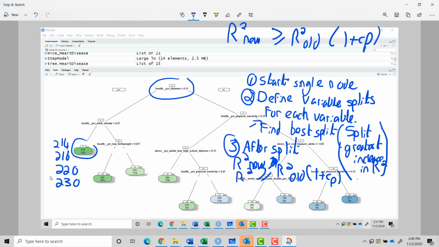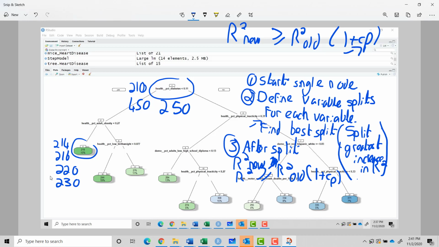So each split should improve the R squared. And again, here, imagine that we had an average of 250, and we have everything from 210 to 450. As these begin to go out to different nodes with very similar values, the error gets smaller and smaller and smaller. But we don't want to make our tree too big.